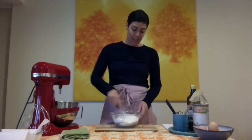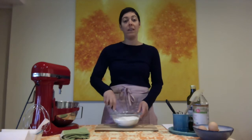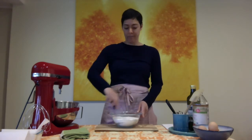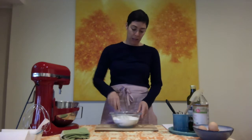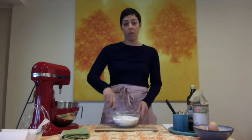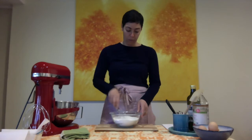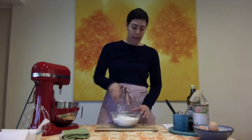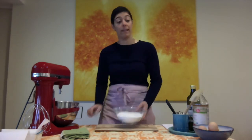And in addition to that, I have a teaspoon of fine sea salt and a teaspoon of baking powder. And then once you have all those ingredients, you can just mix it up, make sure that it's fully incorporated. You can always go on the post that has this video, and you'll also see the recipe listed out. And then once it's nice and mixed, you can set it aside.